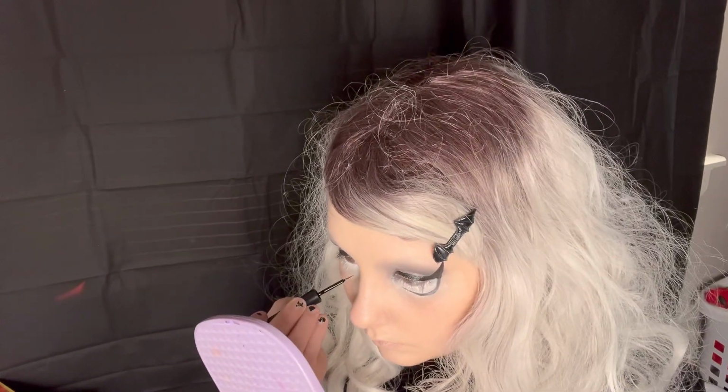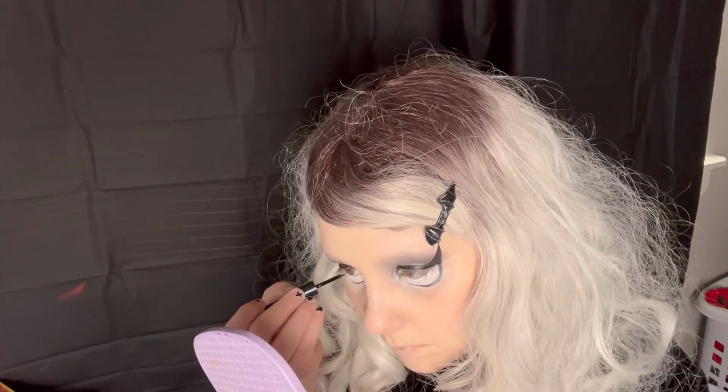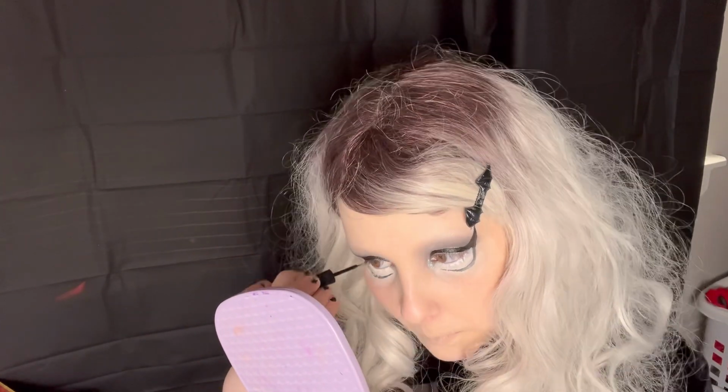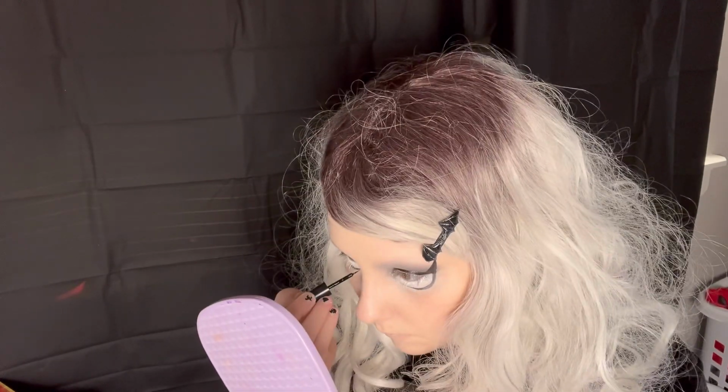Yes, pop off back at the haters. I love my makeup style. It makes me happy. It makes me feel beautiful. And that's all that really matters when you're finding a style that is specific to you or experimenting with somebody else's style that you really want to start wearing. Who cares what people think?